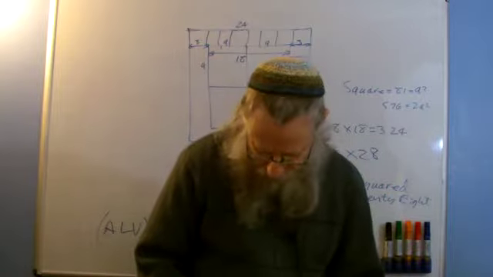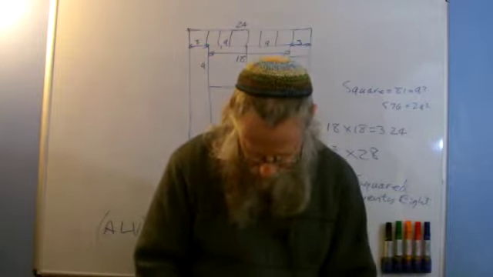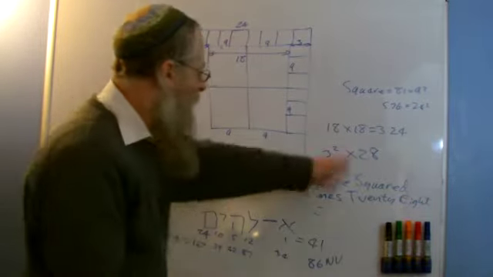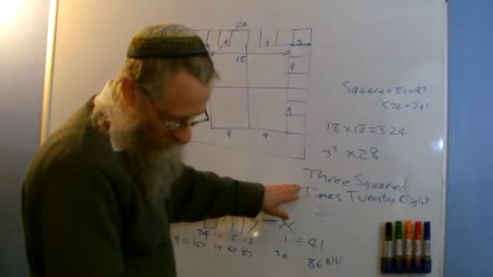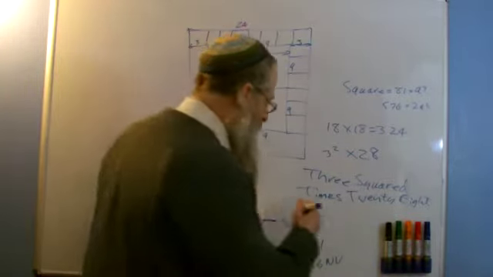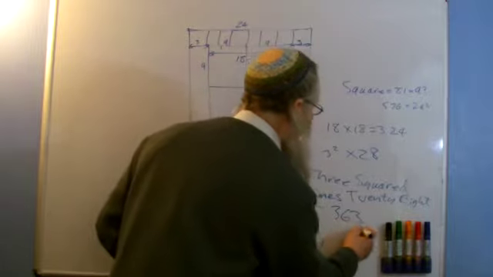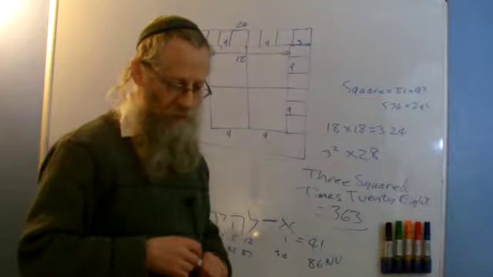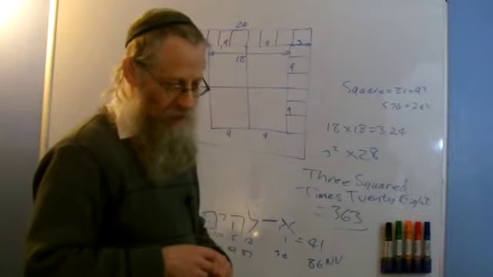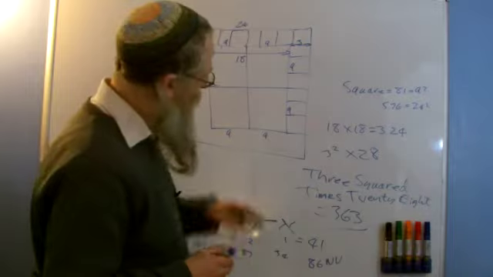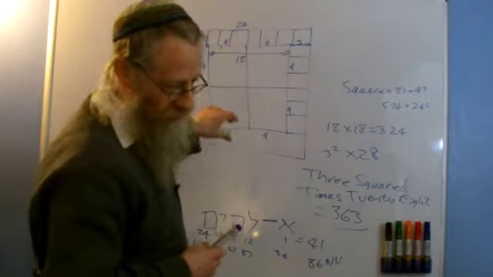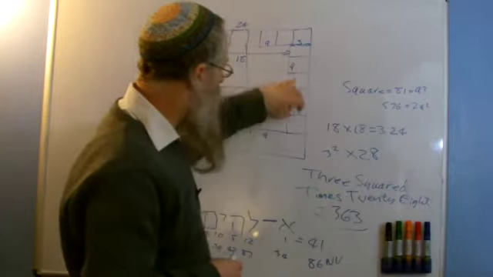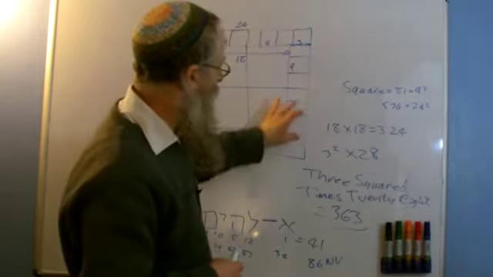Here it is, right at the bottom of the paper, I've got my finger on it. Right, 28 times 3 squared. If I was to work out this phrase, I would get 363. Remember, that was the number we had before for mem, and which is also the number that we had for putting the square around in a square. So this number has cropped up again, and that represents this around here, the frame, the mem.